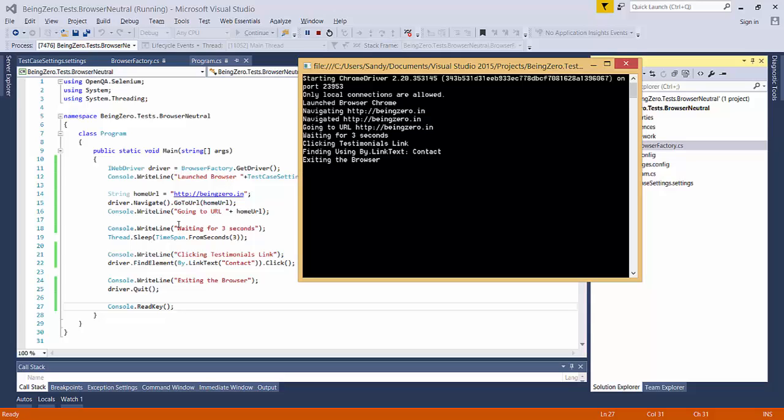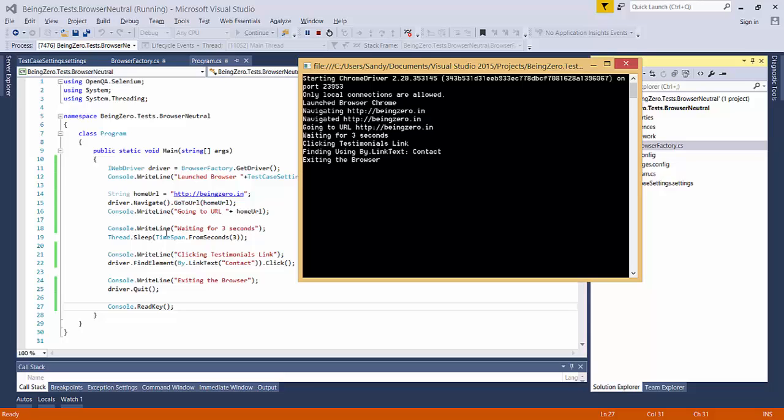The second problem in this approach is that we are doing console.WriteLine. Let's imagine our tests are being run in a central lab by someone else, or we have gone to the step of continuous integration and somebody is scheduling the tests, like Jenkins or Travis or TeamCity, which our team might be using. These tests are triggered automatically and nightly runs happen. So when we come back to office, the test run has been scheduled and the run results have come out.